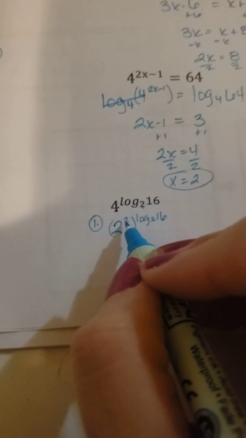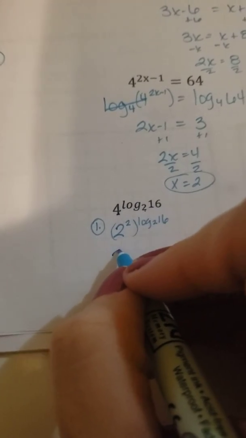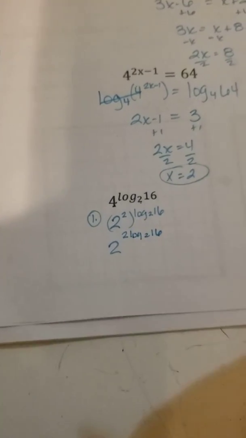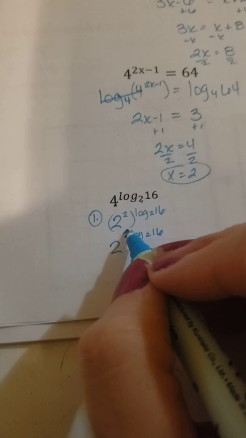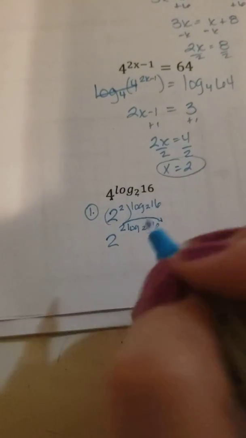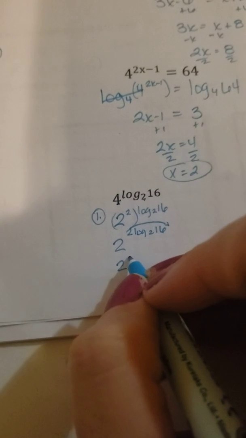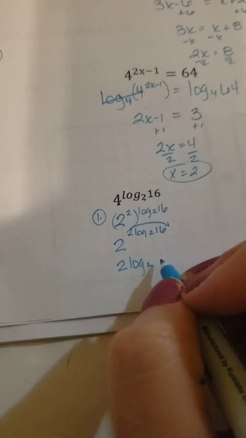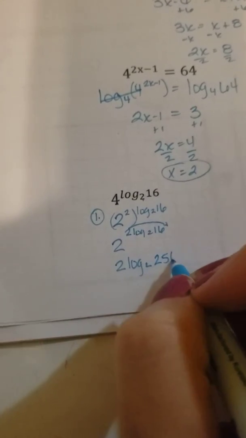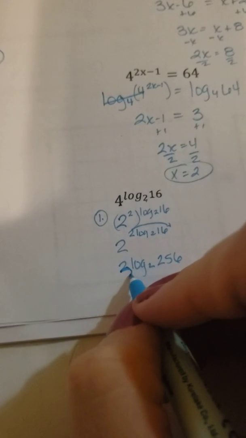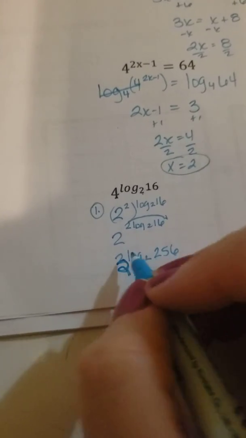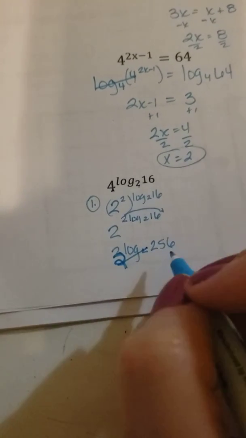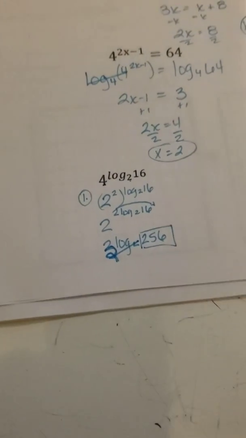And then I know from my exponent rules that I would multiply those. And so then this would come out here and be the exponent on 16. So this would actually become log base 2 of 16 to the second power, which is 256. Oh, and this 2 should be large. And now I've got a base of 2 and log base 2, so those cancel out. And so what I'm left with is 256.